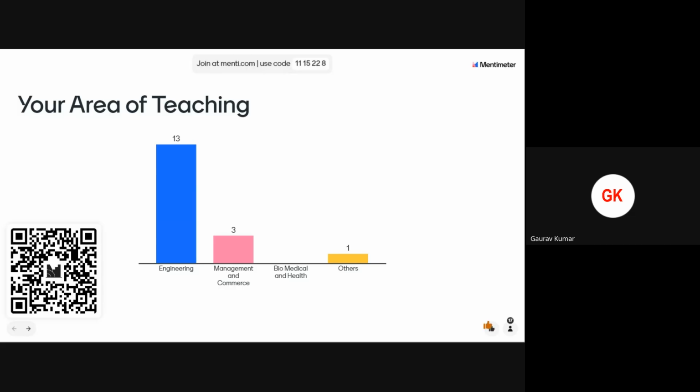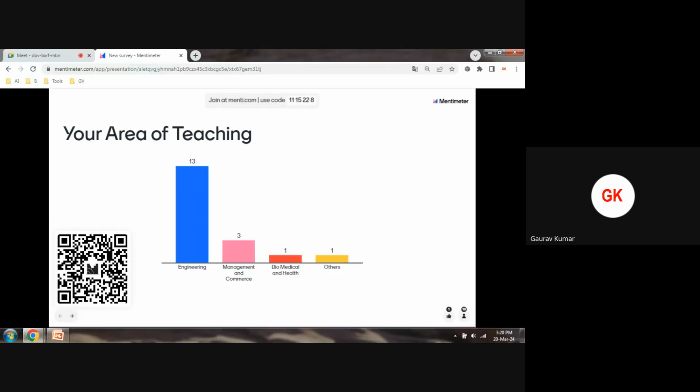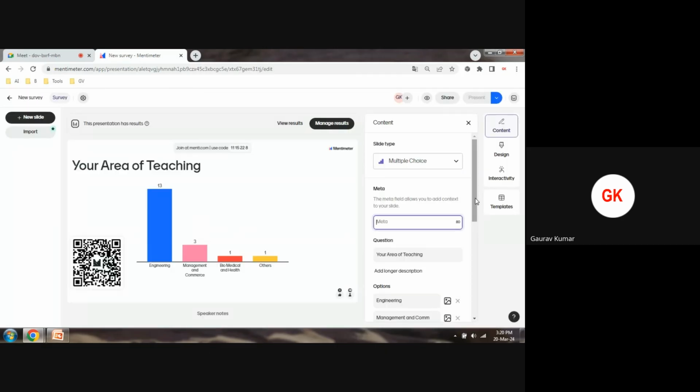So we can integrate a slide, and at bottom right, we can see 17 participants responded, and this graph is getting updated automatically. Okay, and you can see that how much it is professional.